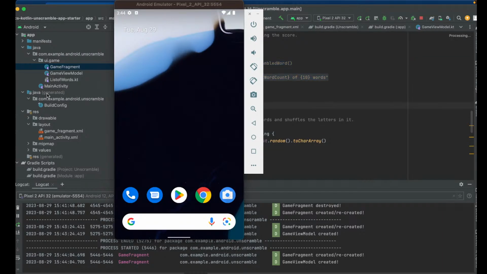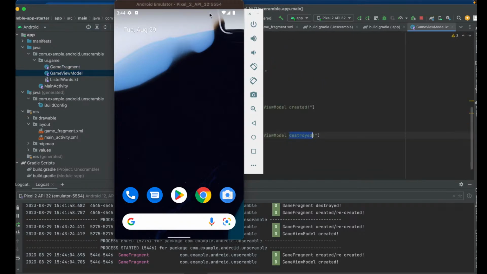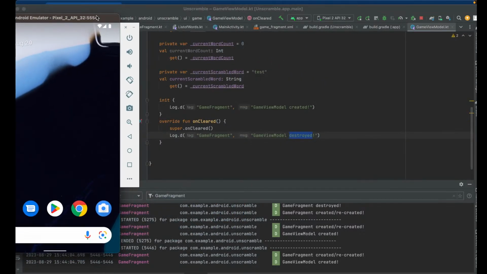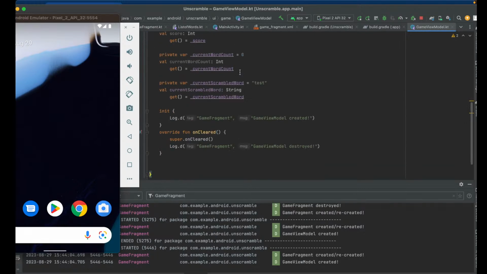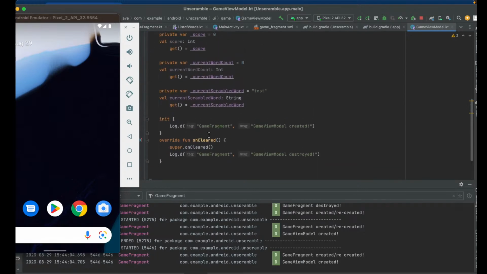Did I add to the view model the onCleared method? So I did add the onCleared method. And once I added the onCleared method, I needed to add it to the correct place. So it's inside the view model.